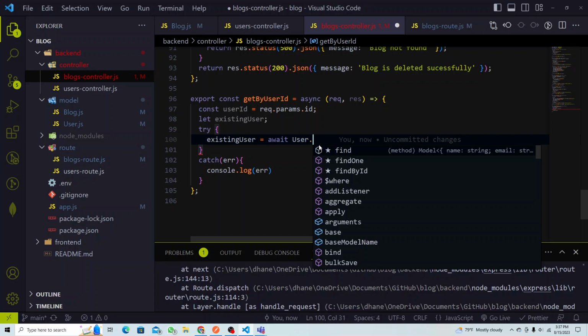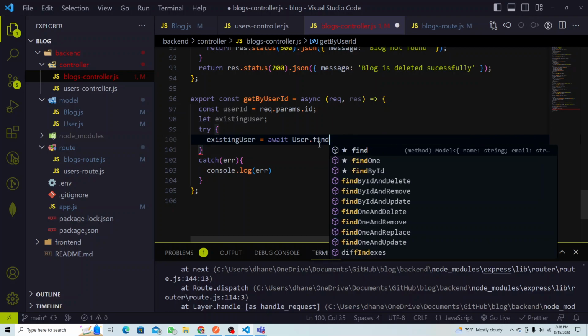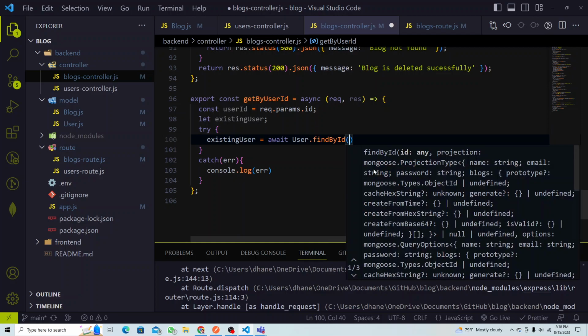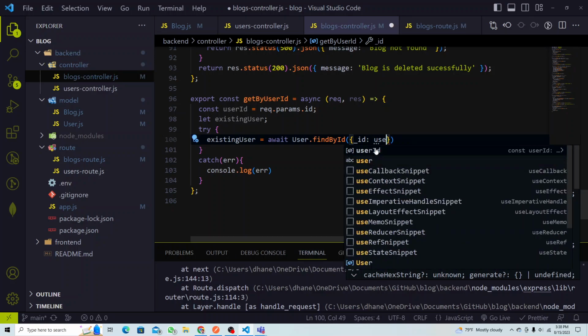We are getting from user, so await user, let's put find by ID, and then here we're just going to pass the ID, so that will be _id: user ID, this one.